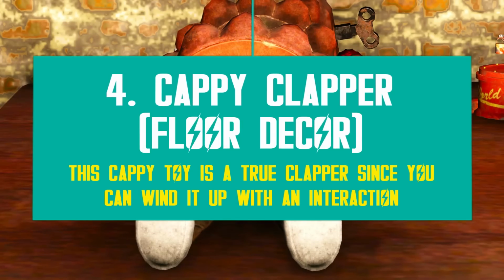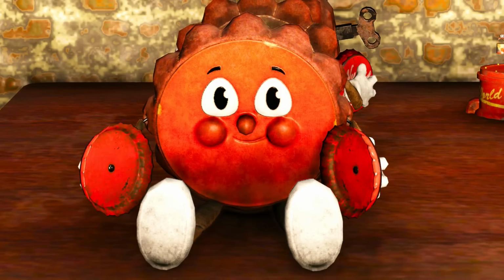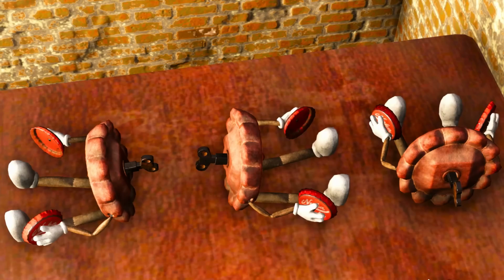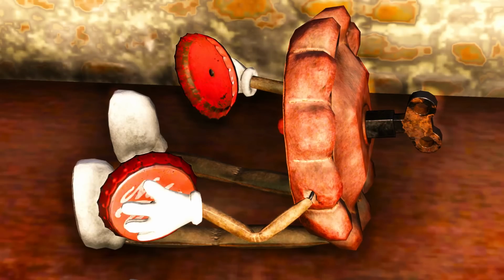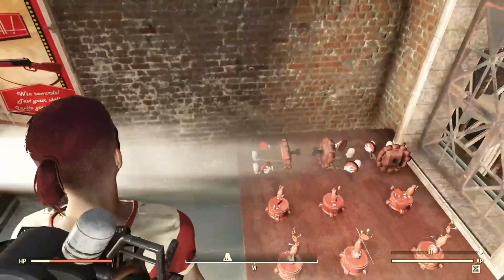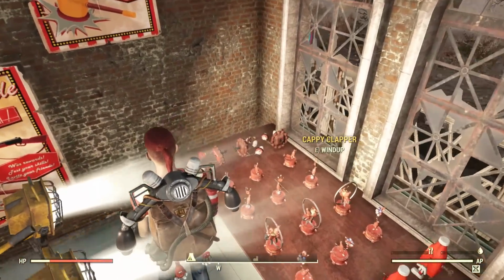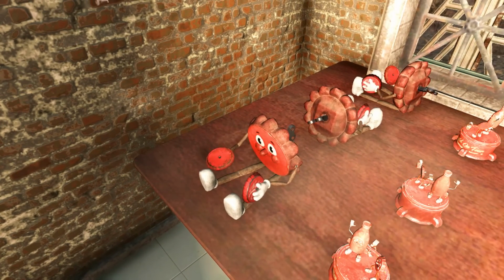Next, let's go over all the new Nuka World floor decor, starting with the toys, or statues as Bethesda calls them in the game files. Even though they are more like figurines, they're really small. The Cappy Clapper is one of the most interesting ones, since it's an interactive item. Besides looking adorable on its own, players can also wind it up by clicking on the item to see some clapping action. No joke. As the name suggests, this Cappy boy can clap very enthusiastically if you allow it. But not for too long, the animation only lasts a few seconds per wind up. Still, it's a nice touch, I would say.